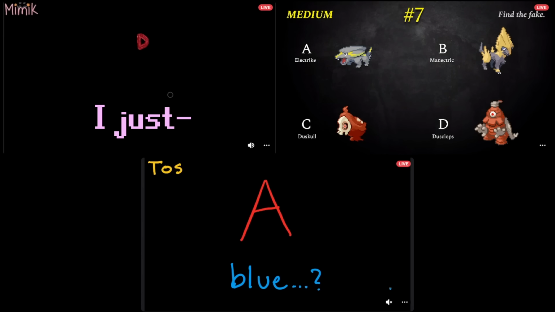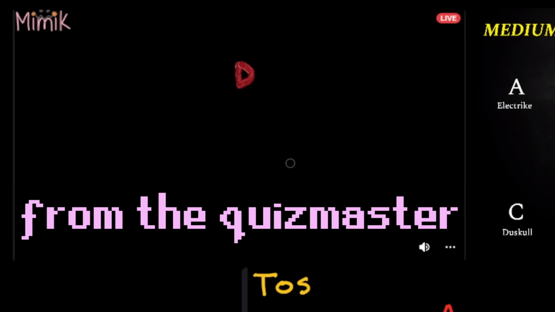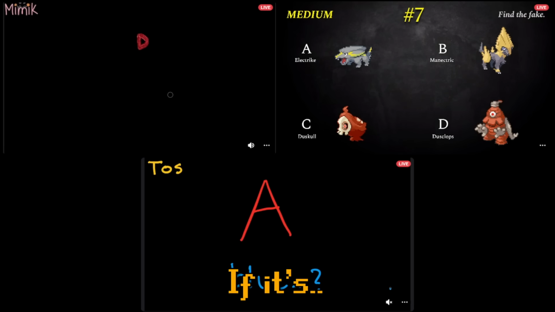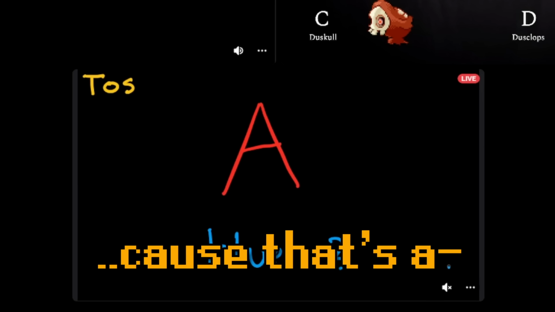I could see that. I just feel like D is a bait. I felt like I was made to choose it by the quizmaster, but there's no way they used to be the same color like that. I just don't buy that. Well, if it's Dusclops, I will not. Okay, I'll be upset, but I won't be that upset, because that's a good guess, I think.